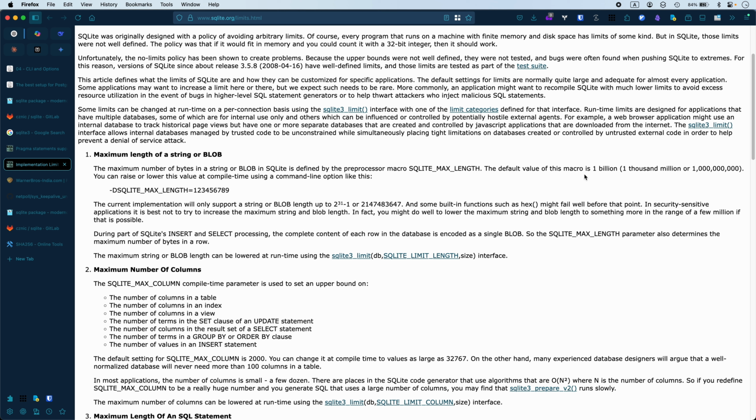This translates to, see, this is 1 billion and it's the number of bytes, right? So 1 billion bytes is 1 GB. Roughly, this is exactly like GB, not GiB. And the actual max value is this, which is 2 GB. So if you try to store a large file which is beyond this limit, beyond 2 GB, it is technically not possible in SQLite.